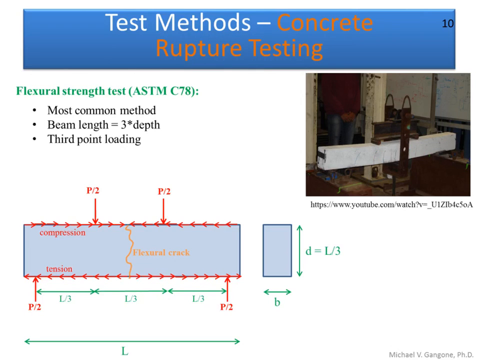So we have our reaction forces here, and then the two loads that are being applied, similar to what you see over here. Here are our two rollers up top applying a load here and here, and then our reaction forces down here. As this beam undergoes bending, it undergoes positive moment. So if we were to quickly draw the moment diagram for this beam, I'll draw it over here. What would that moment diagram look like?